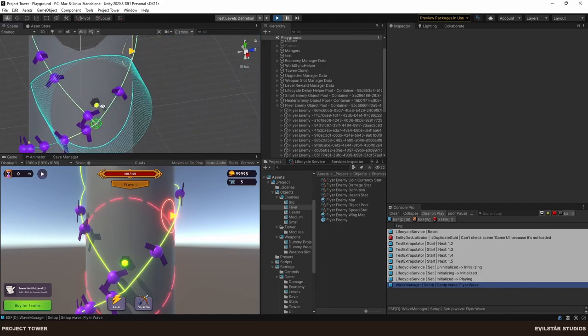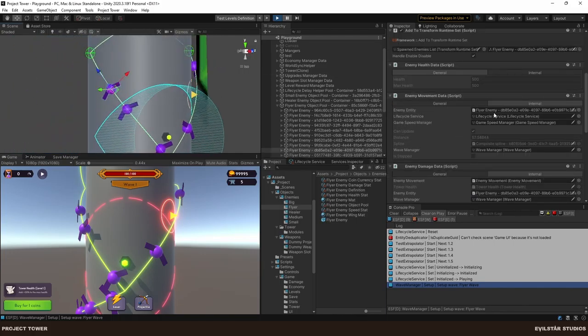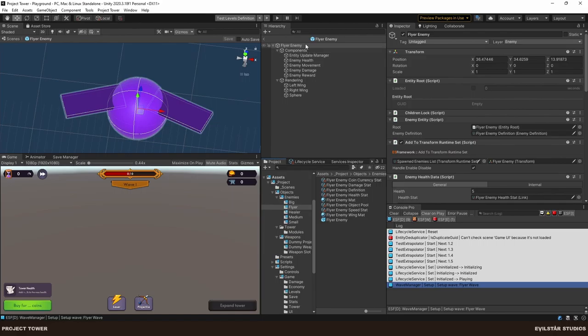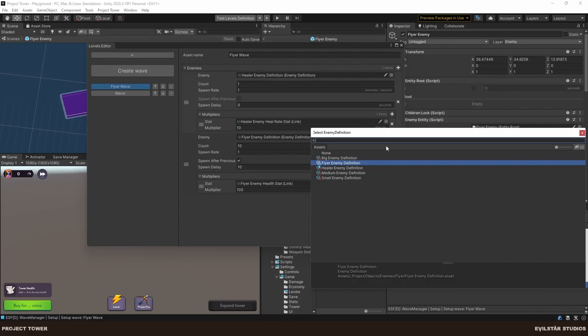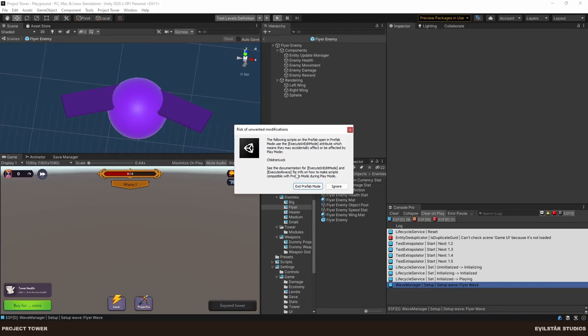Now we can compare. So this enemy should be in full health, and this one should not have full health. I forgot. I set it up back so they're not taking damage from the projectile weapon. God damn it. Let's put another enemy there. Or add another type of enemy. Level editor, this flyer, whatever. Let's just replace this with medium, let's say. Let's remove the multiplier and save. Yeah, exit prefab mode.